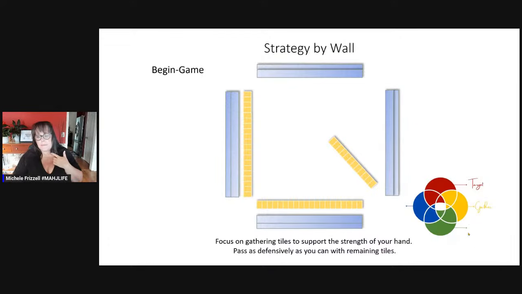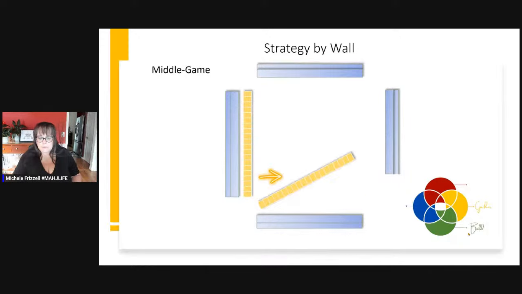So in the begin game, just to summarize, you're going to be targeting the strength of the hand and gathering tiles that support the strength of the hand. Just pass as defensively as you can with whatever is remaining. And those tiles that you're passing, technically those are discards. So that does come into your planning when you're looking at the chaff, the tiles that you're not going to be using, unwanted tiles. There are some ways that you can simplify the decision making once you've identified the strength of your hand.